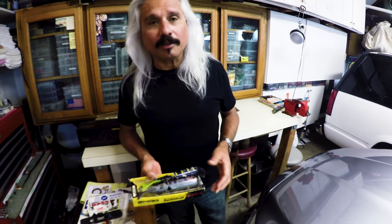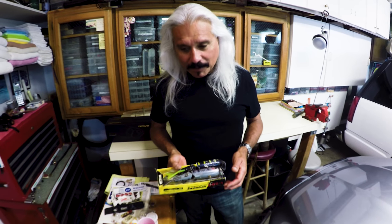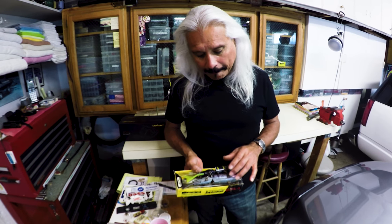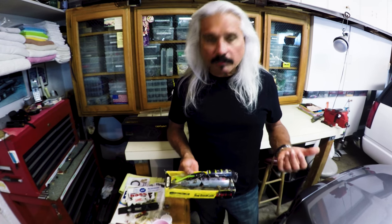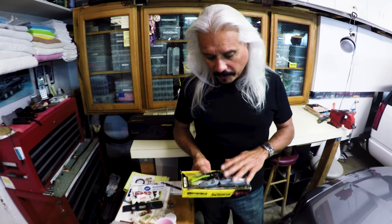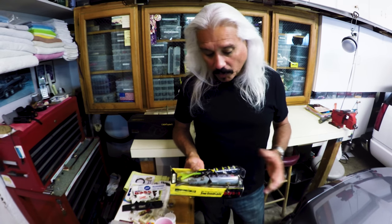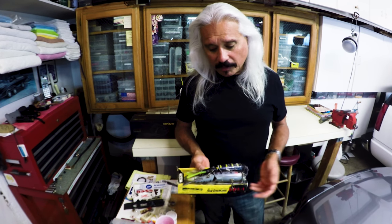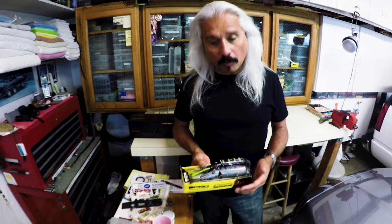I utilized the big baits. Clear Lake is a great place to do that — the Delta too. You can really hone in and find out what's happening when you start throwing big baits. Then you go down to conventional tackle during the tournament, catch numbers, and get the big fish here and there. It divides the men from the boys. I have a lot of history with these baits. I don't throw them a lot anymore, but I still have them in my arsenal. There's always a time and place and I won't hesitate to throw them.